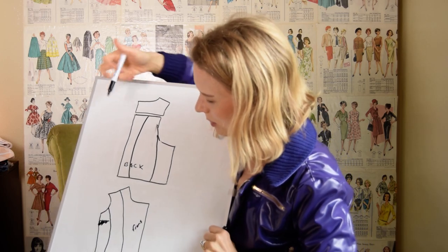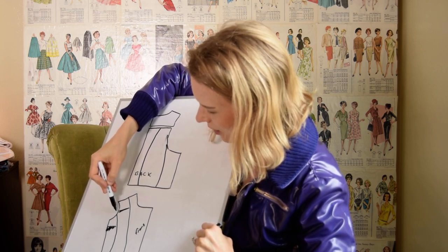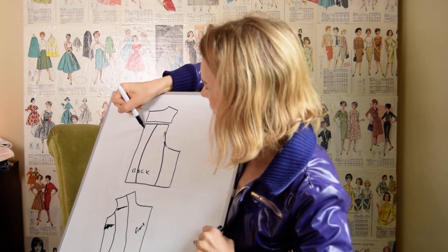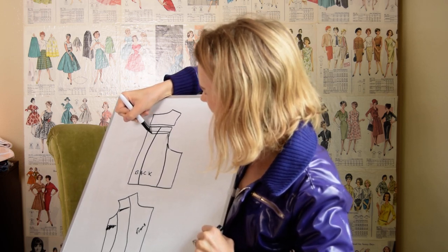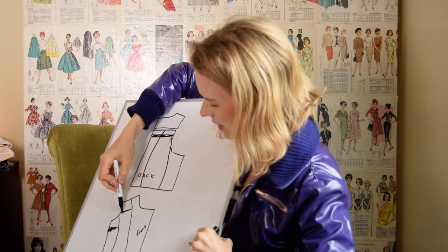out of the armhole, and that has to do with me being petite. So that is something that I pinched out of the armhole, and I turned it around and put it that same amount, which ended up being half an inch. So that whole half an inch is gone off the back of it. And that's just because I am really short between my shoulder and my bust. So that fabric just didn't want to be there. And if you see me in patterns sometimes where I don't do that, that extra little bit of fabric just hangs out there and it looks terrible, and it started to super annoy me.